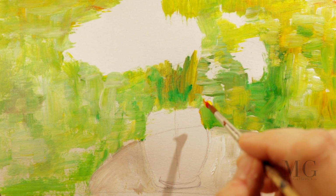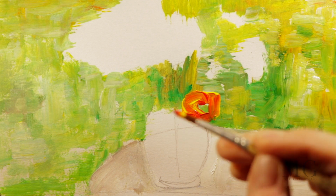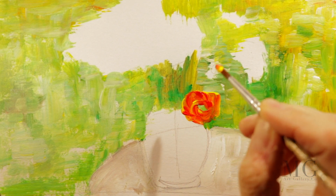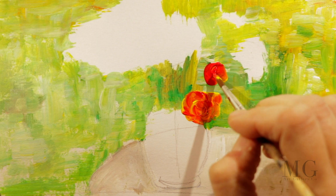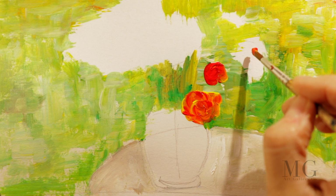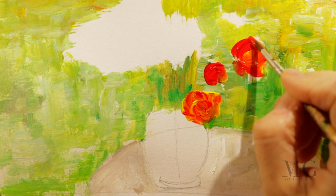I'm ready for the poppies now. I've changed my brush. I'm using a smaller brush right now, and I am sketching the poppies. For this, I'm using yellow and red, and when they mix, they're gonna give me a very nice orange. Some of the poppies will be more yellowish, some of them will be more red, and that will create a little bit of variation.